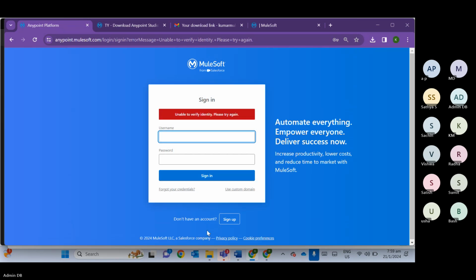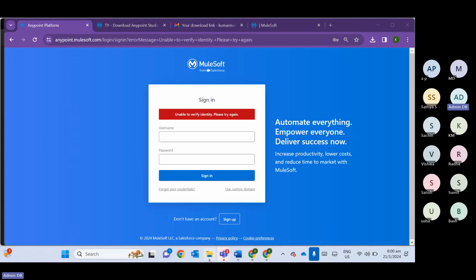For an older account, they will ask for this authentication and all. The important thing here is, once your account expires, you will not be able to take advantage of Runtime Manager. So you need to create a new account, and if you want to move things, I will show you that process, how to move everything from one account to another account.